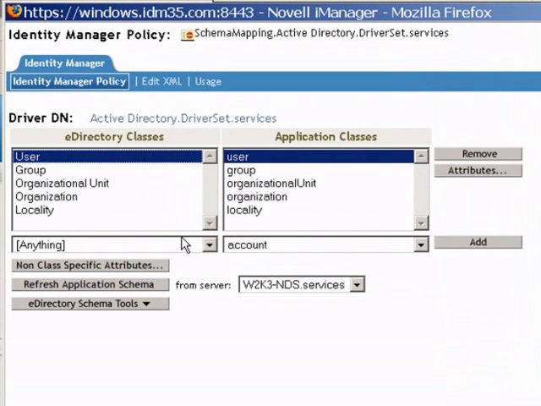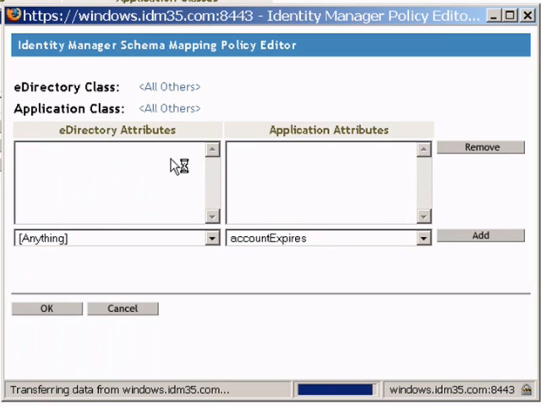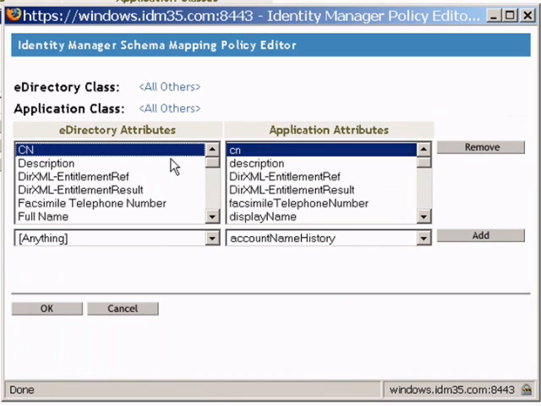Now, if I go into, for example, non-class specific attributes, one of the things you will learn with eDirectory attributes and the applications is their attribute names. If you go into the applications and see first name, what's the attribute name for first name? Well, that's given name. Last name is surname.